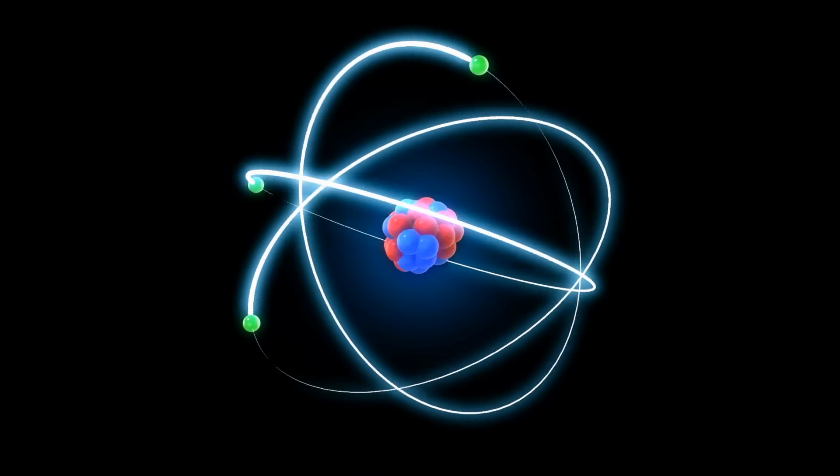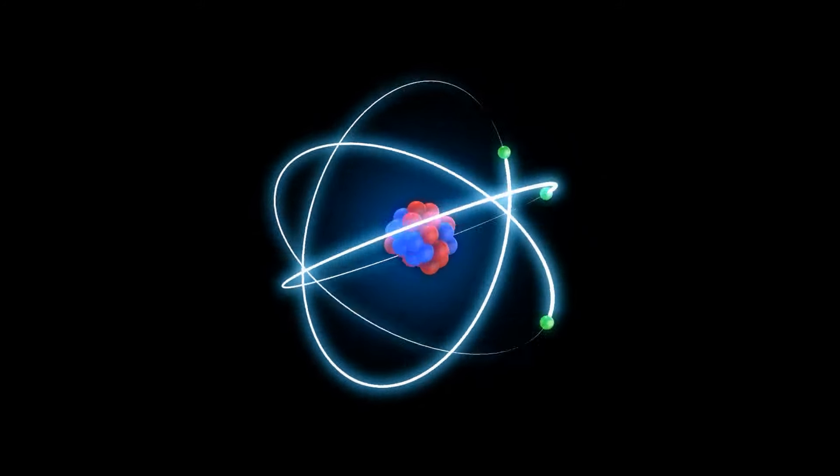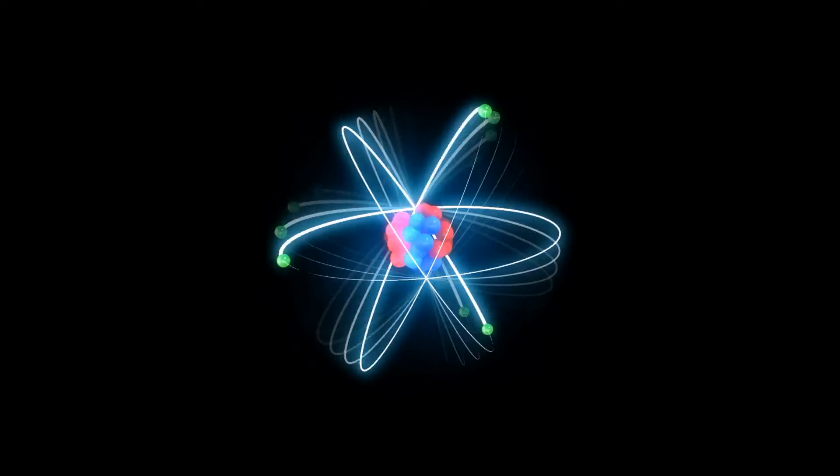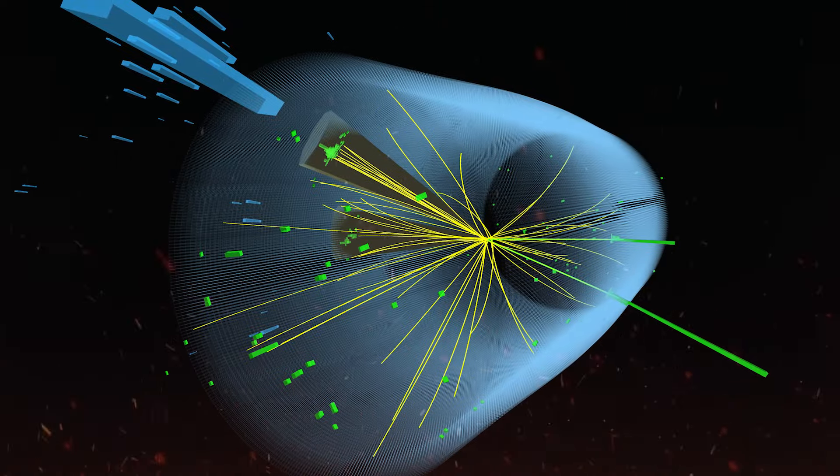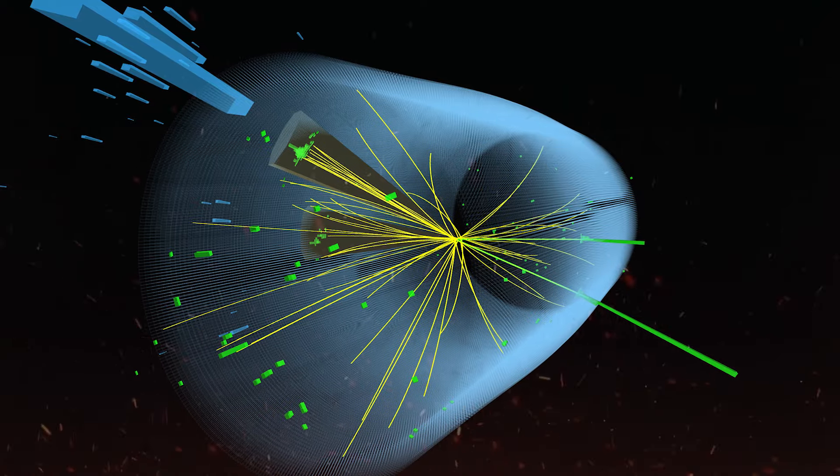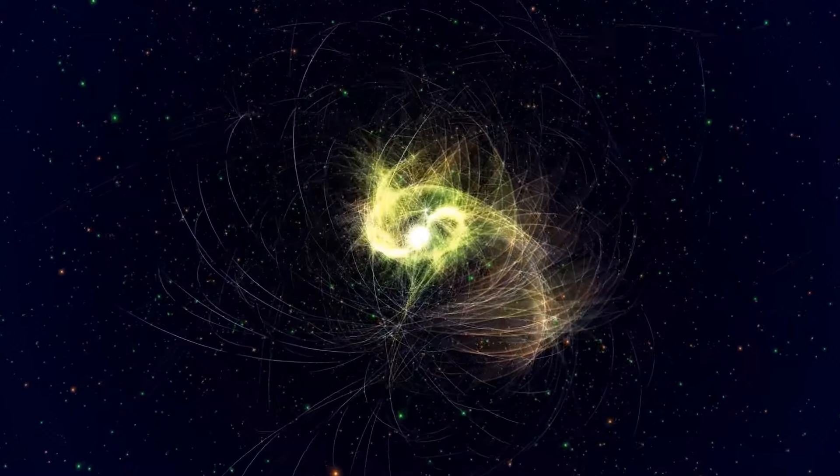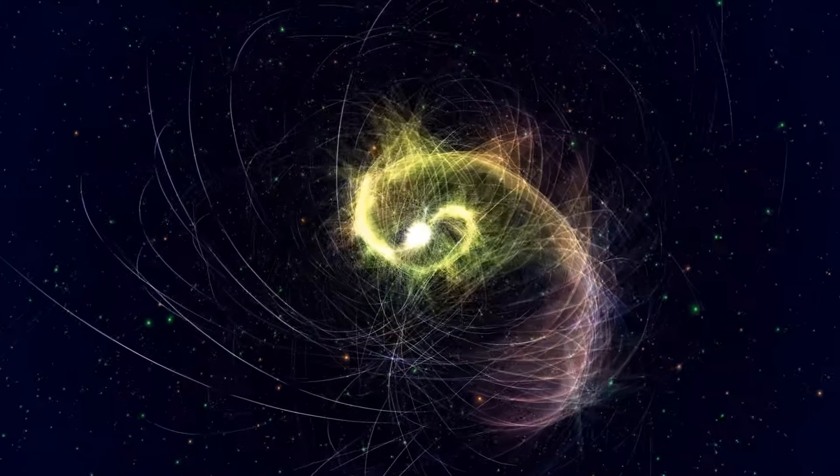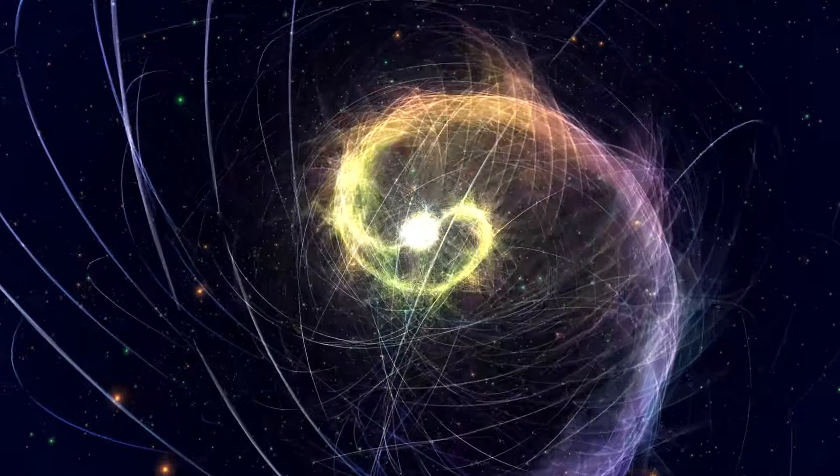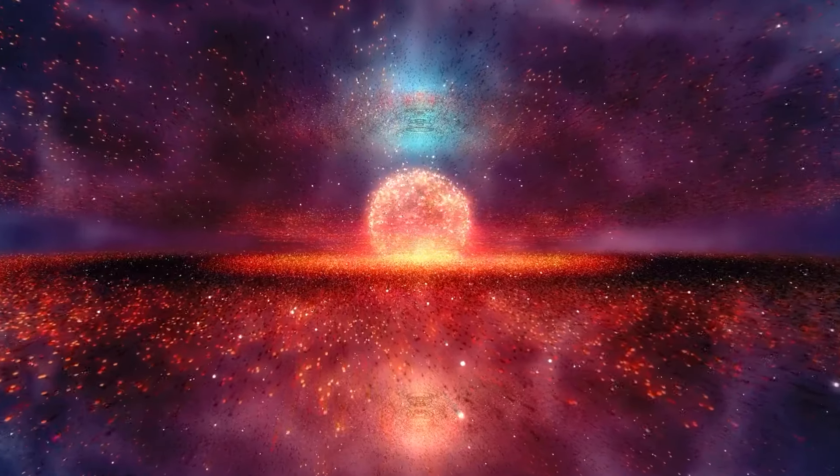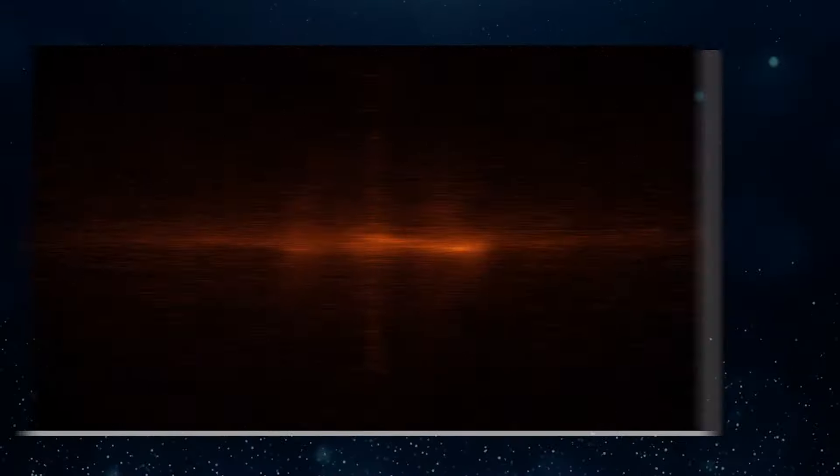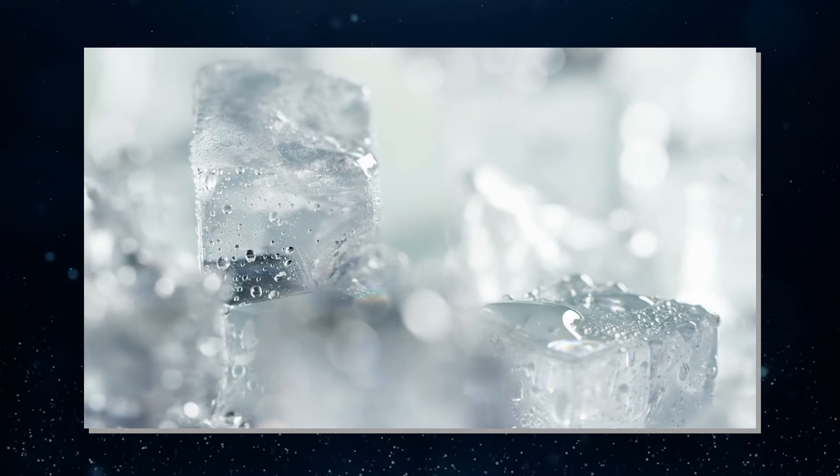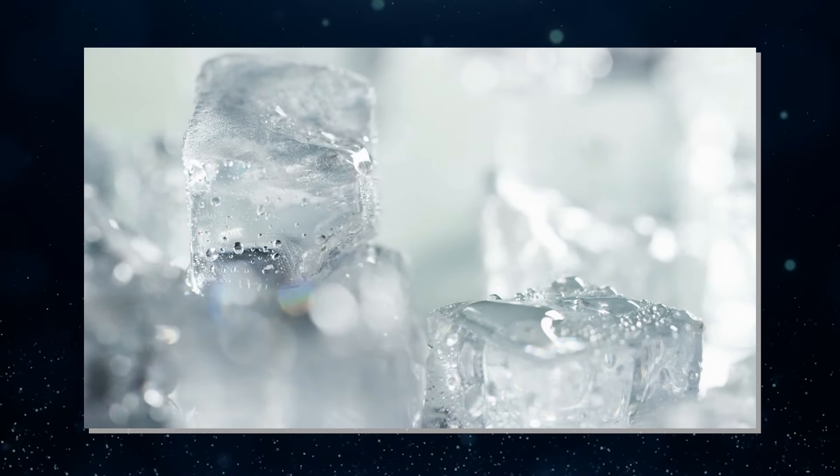Today, quarks are found only inside protons and neutrons, and the most familiar lepton is called the electron. The Higgs boson, which is a vibration of the Higgs field, was discovered in 2012. However, in that early time, quarks were not restricted to exist in protons and neutrons. Quarks could roam freely. After all, the universe was too hot for protons and neutrons to exist. If you placed a proton in that early universe, it would effectively melt and let its constituent quarks run freely, much like if you put an ice cube on a hot sidewalk, where the heat melts the ice and water can move around.